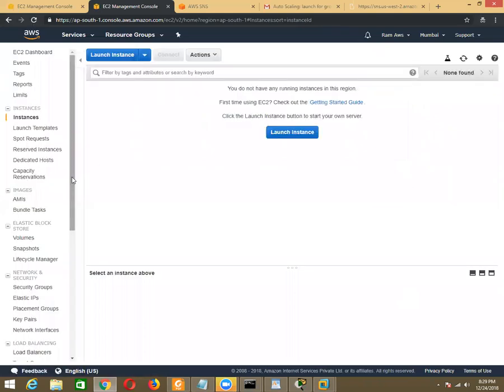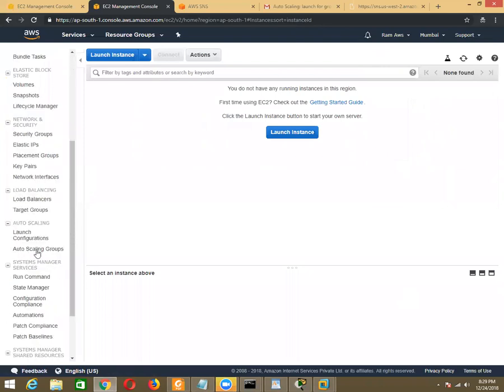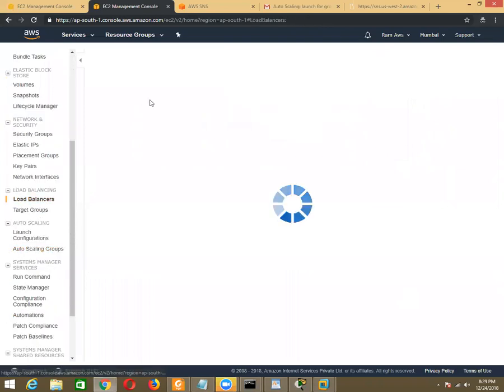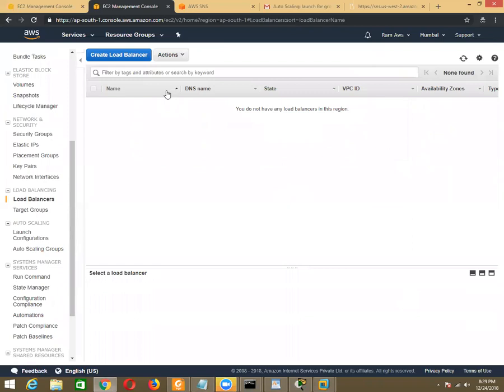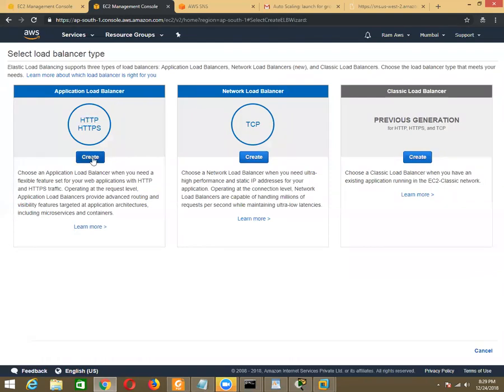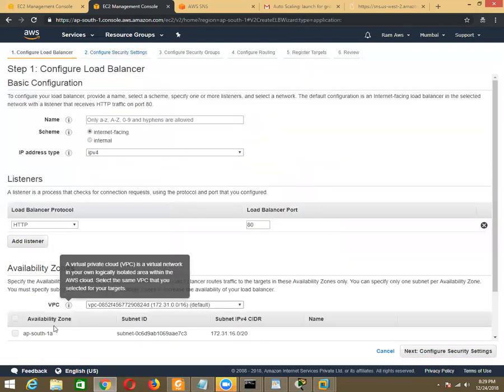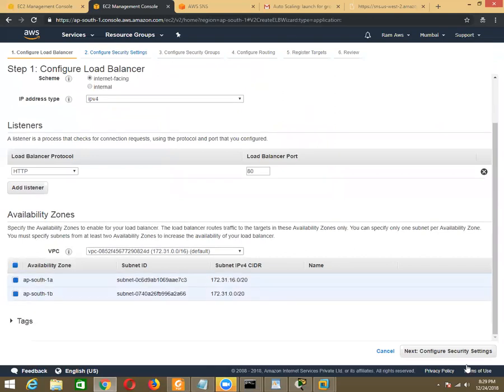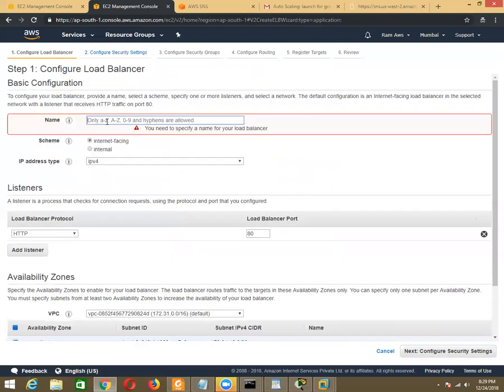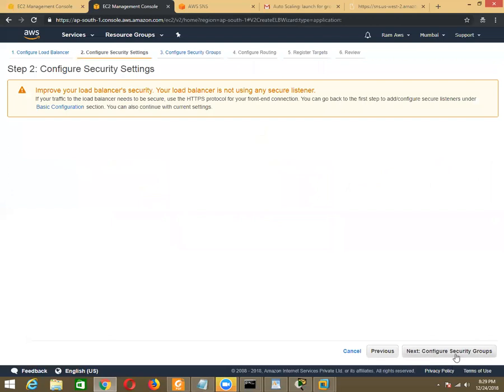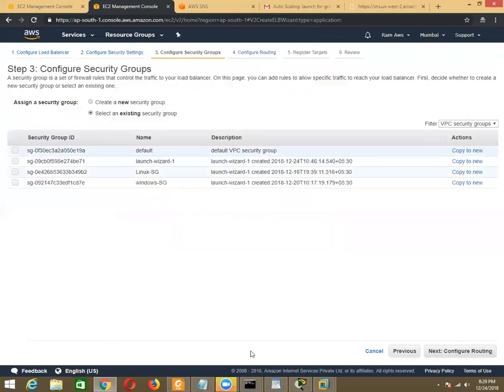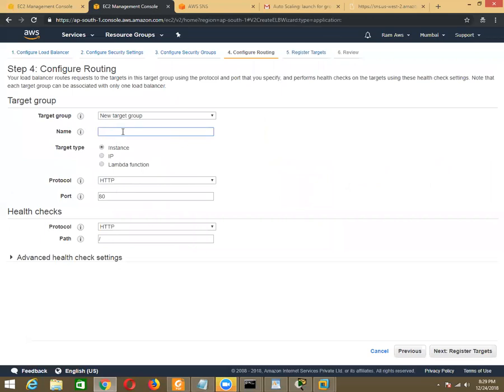So now if you want to run your instance with your elastic load balancer, first you need to create a load balancer. In my example, I'm going to create an application load balancer. Create a load balancer, and there we have application load balancer. I'm going to choose internet facing and select multiple availability zones. There we have existing security groups, so I'm going to use this. And here itself I can create a target group.